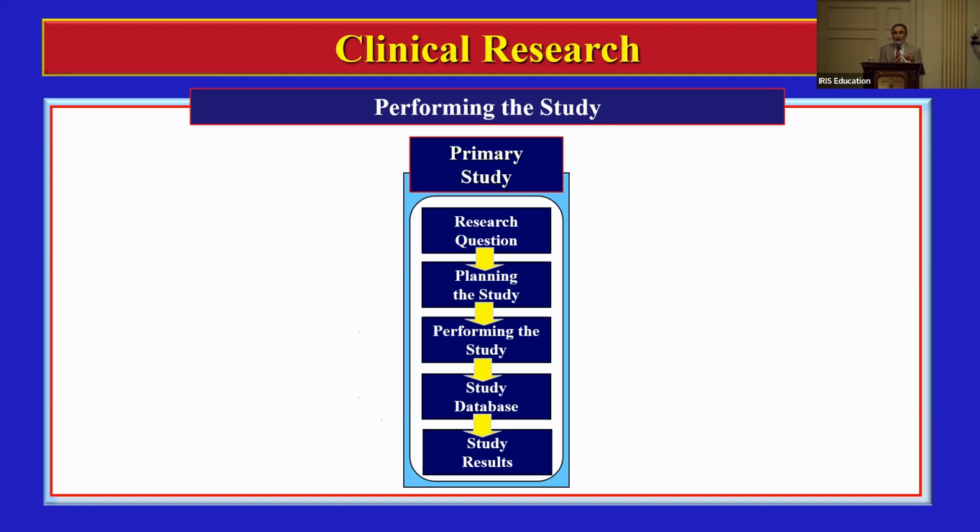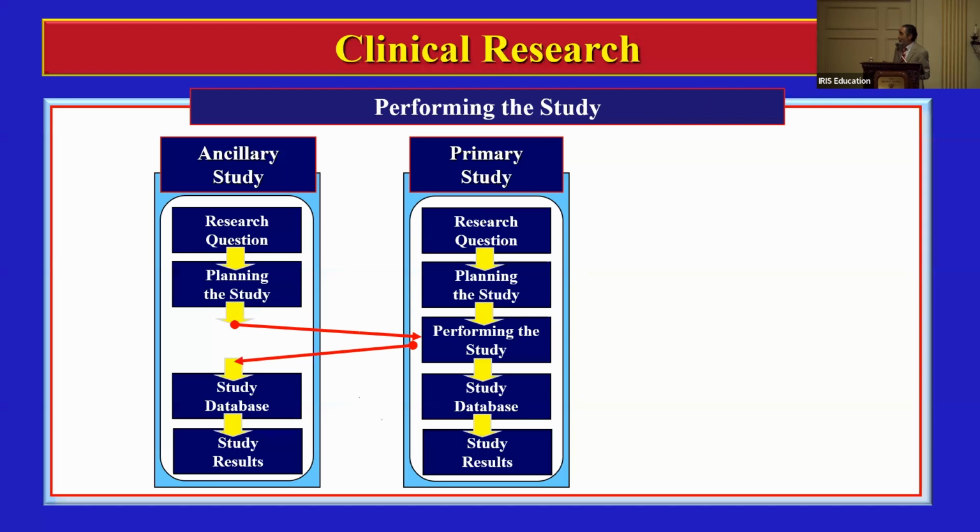And I may say that anyone that starts, this is why I said you start with a team, is going to be doing the research. But what are the alternatives? The alternative is the ancillary study. The alternative is that someone else is already doing the study. This group is doing this large study on steroids and community-acquired pneumonia. They are collecting 300 patients with pneumonia, 150 are going to get steroids and 150 are not, and you know what they are doing because you are part of the group.